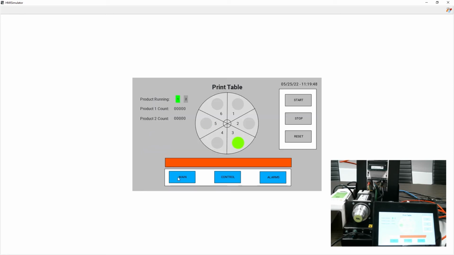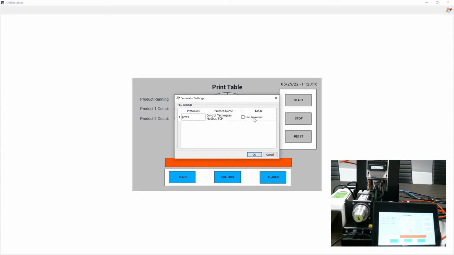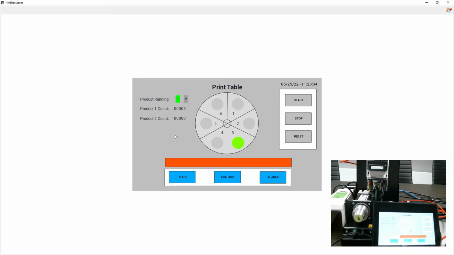So you'd use this if you don't have actual hardware to download to. Now, one thing that I point out in the full-on training class for this module, or for this HMI, if you're using the simulator, right, and you're connected to a drive, let's put it that way, if you actually have a drive but not a HMI, you want to make sure up here in the properties that you uncheck use simulation. Because by default, it won't use the communication driver. It'll just simulate stuff. So if you want to actually access a drive live, you uncheck use simulation. So that's the simulator. So I'll turn that off now.